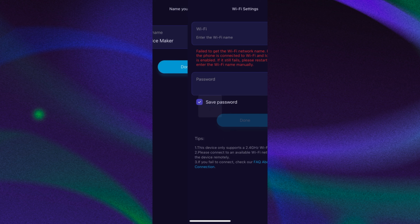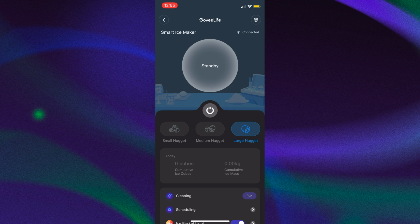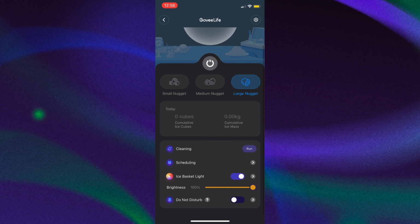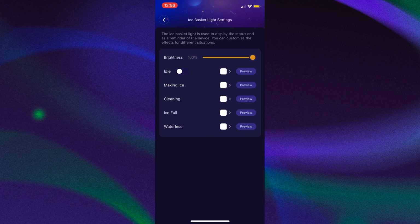Here it is. I'm going to click add, connect to Wi-Fi. So I am now connected to the Wi-Fi, and here is the main screen for it. Okay, we got small nuggets, medium nuggets, large nuggets. We have scheduling, different lighting. Okay, let's look at the lighting and see what this is.